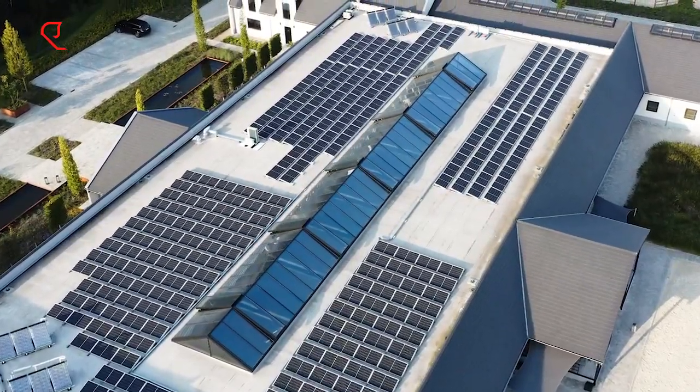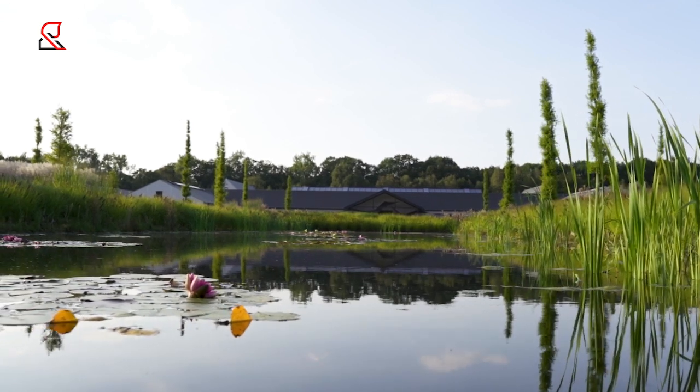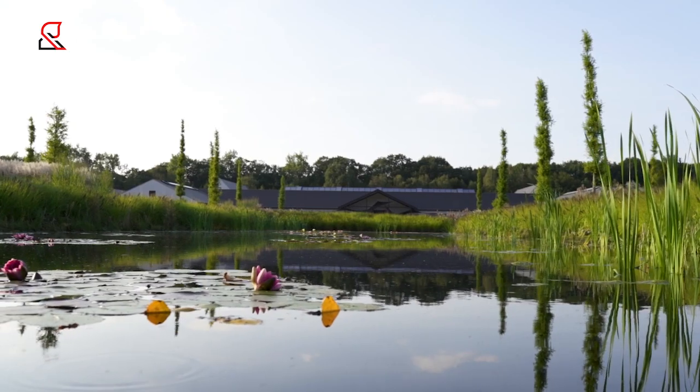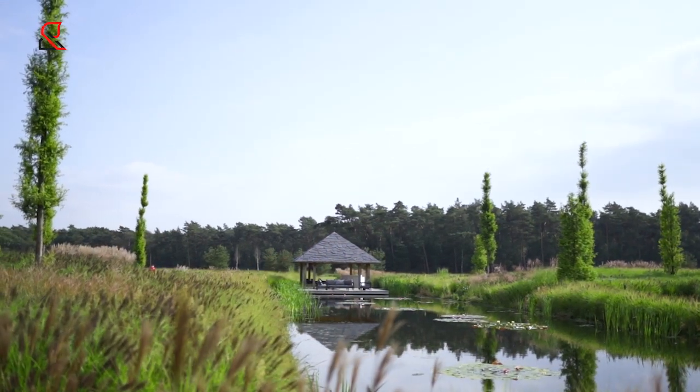We also have a pond, a very big pond, and it's very nice actually. Yeah, it's very beautiful. But we also use it because we have quite some square meters of roof, so when it's raining you collect lots of water. We have a pond that collects it, and it's also used as water for the firemen, for instance, because you have to have extra water in case of fire. But we also have a cellar to collect rainwater for irrigation, for example, to give water to the plants, the outer arena, and so on. So I think it's very important that it looks nice, but you also have to use it, and then you can take the best of both worlds.